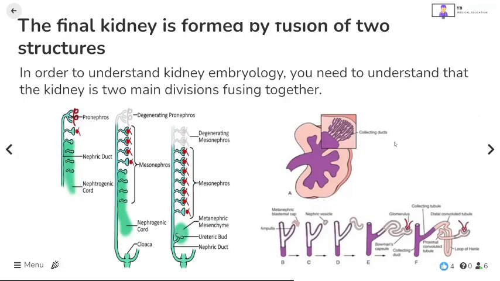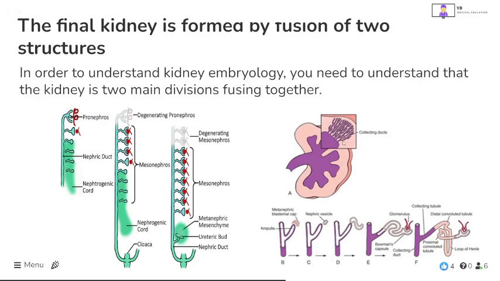Okay, this is another picture to confirm what I'm saying. Can you guys see this kidney? So this is the renal calyces. This is the renal pelvis, and this is the ureter. It's purple because it came from the ureteric bud, which is this right here, right? So everything in purple came from the ureteric bud, and anything in pink came from the metanephric blastema. As you see here, the collecting ducts also came from the ureteric bud, but all the other tubules, including the glomerulus and the blood vessels, came from the pink part here, which is the outer part of the kidney.